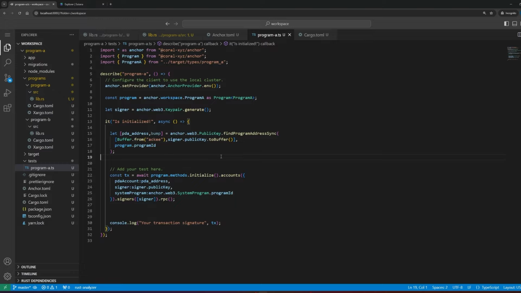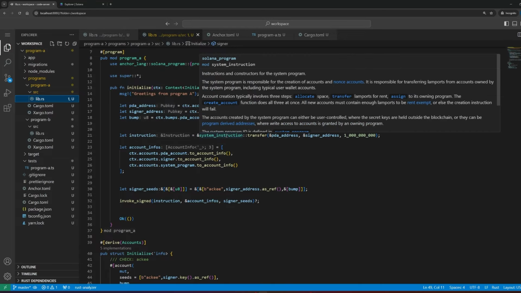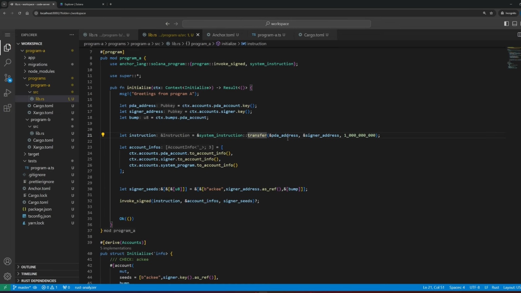I almost said that it is complete, but I forgot to actually transfer or airdrop funds to the PDA. Why? Because we are going to perform cross program invocation to the system program, or system instruction transfer. We want to transfer from the PDA address or PDA account, sorry, into the signer account one Solana, one Sol. But as I said, if you just derive the PDA, that does not necessarily mean there are funds, although there can be some if someone, let's say, transferred Lamports previously to this account, but we expect that there are no Lamports yet.